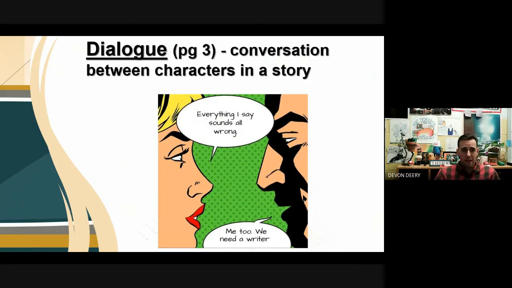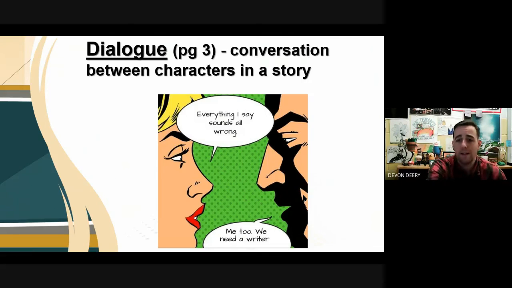We get to know more about the characters and their personalities. They can push the story along as well. Again, you don't need it, but when you like a story, a lot of times the reason why you like it is because the dialogue is good, because it seems real. These characters seem real. And again, you get personality. This character is funny. This character is sarcastic. This character is from here because it's written in a certain way. It just makes the story come alive. Okay?